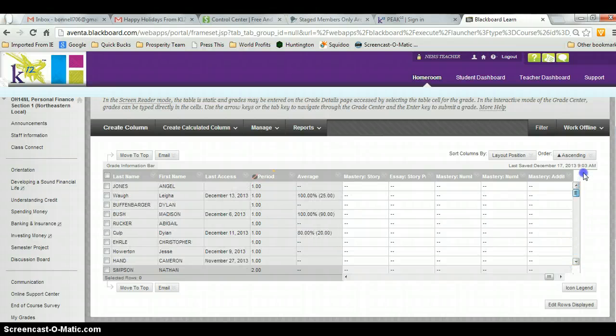Now, as we examine this, you also notice that there's a section here in gray and a section here in white. Now these are fixed columns. So as you scroll this direction, you see that these are changing, but these stay the same. And for example, you would want your names to stay the same because you want to see who you're grading. And you also might want to have things like the grade or the period or whatever as well.